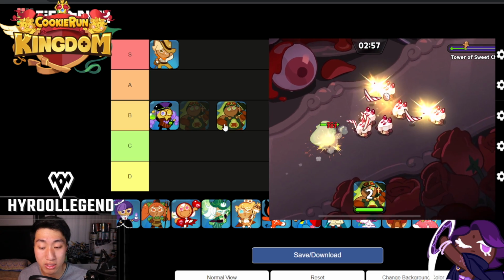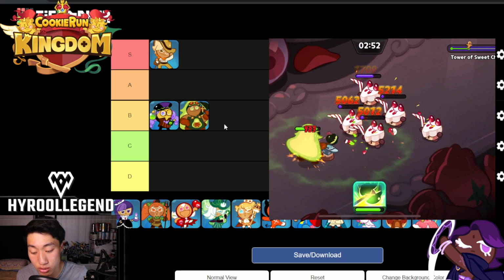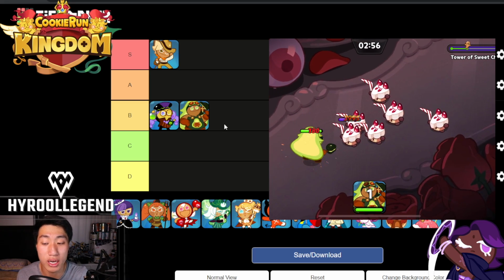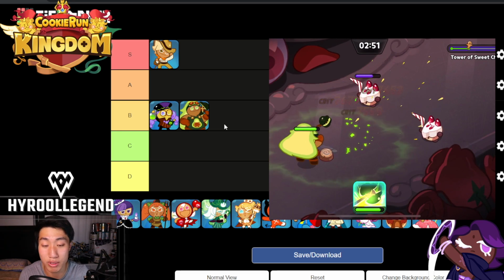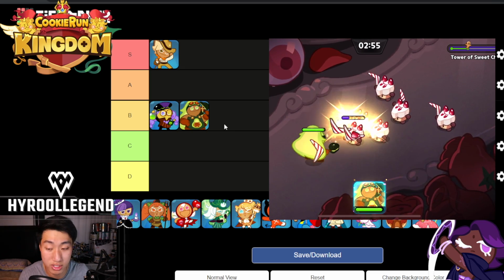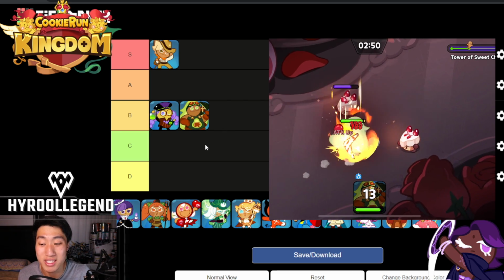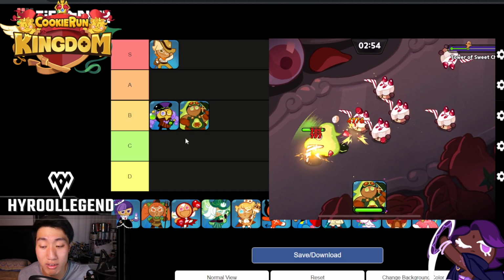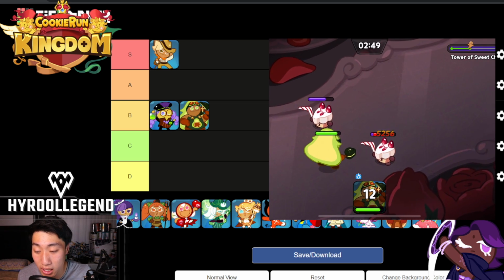Avocado is going to be at another B tier. Avocado is going to be giving an attack buff to one of your highest attack stat cookies. So if you have, for example, Sea Fairy in your team, Sea Fairy will be getting an attack buff with Avocado's skill. However, Avocado is a defense cookie, and there are just better defense cookies out there, especially if you've been playing Cookie Run for a while. Then you have a better defense to put than Avocado. So Avocado is going to be at that B tier.